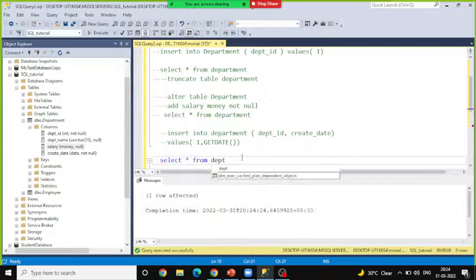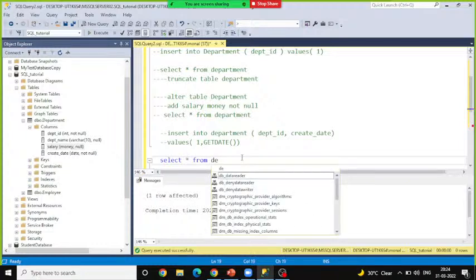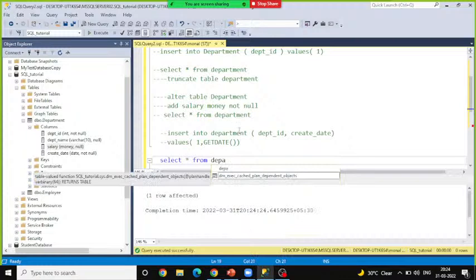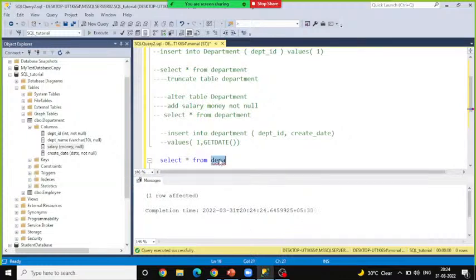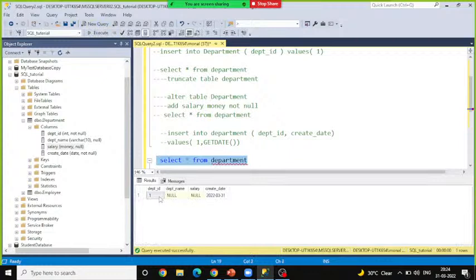Select star from department. Why is it not coming? I have to copy it. See, I can insert the values into this department, and create a department ID and the create date. It's mandatory. If I try to avoid inserting values to these two fields, then I will get an error.